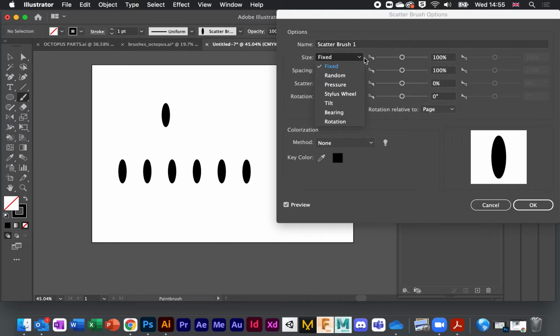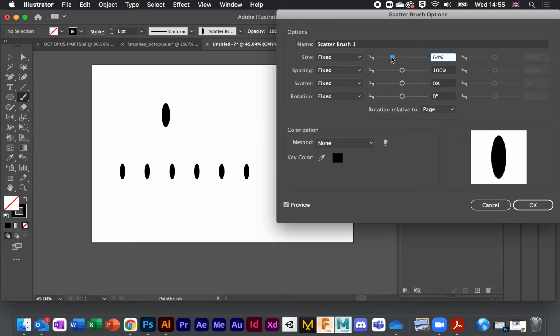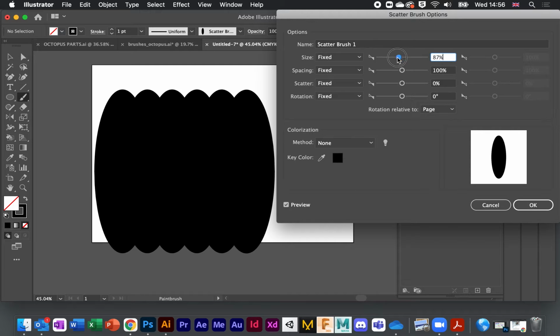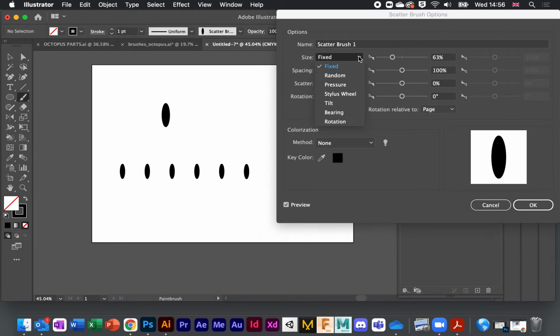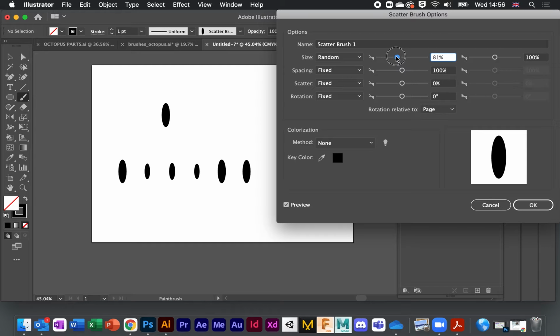I can change the size in here, and I can also choose for the size to be random, so I can set a minimum and a maximum for the size. I start to get an interesting effect going on there. Or I could change that with the pressure from the pen or tilt or anything else in there.